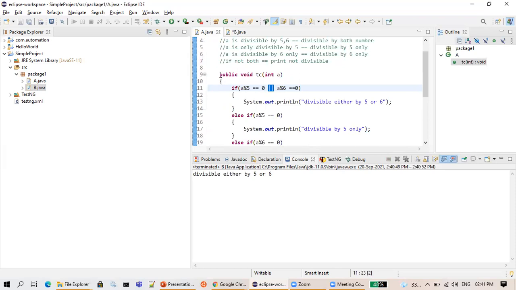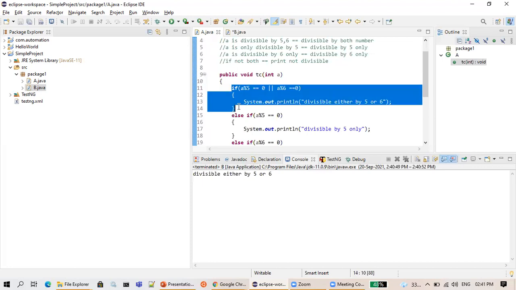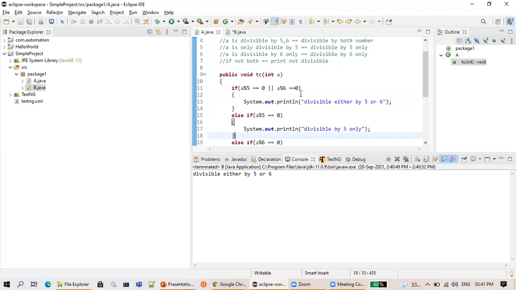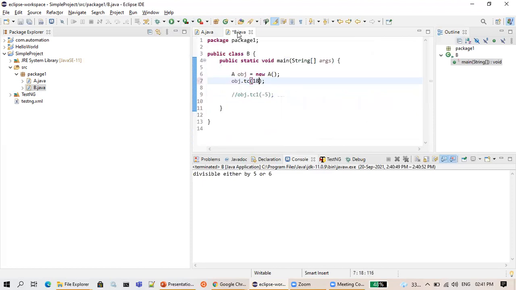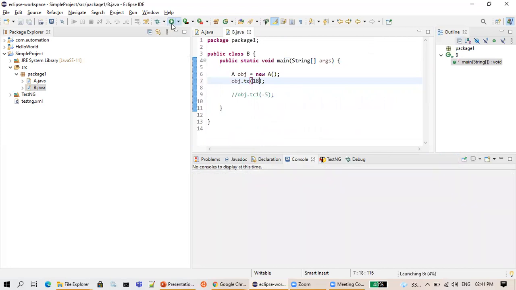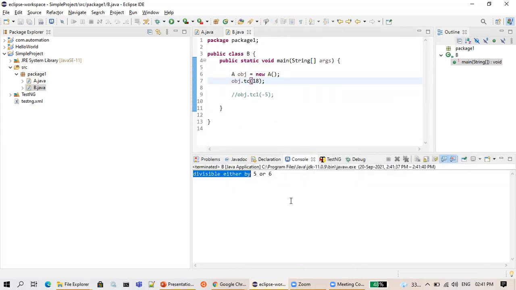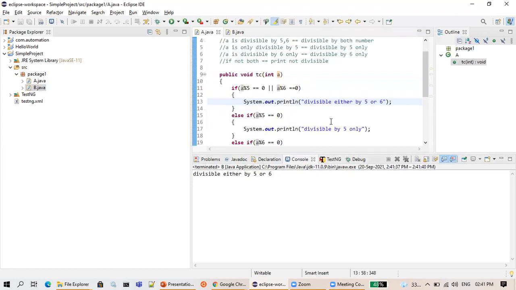When it executes, first it checks the if condition. Since you have taken 18, this condition will be true, so it will go in and print divisible either by 5 or 6. Now execute. So it has printed divisible either by 5 or 6. So this is how logical AND and logical OR work. Hope you like it. Thank you.